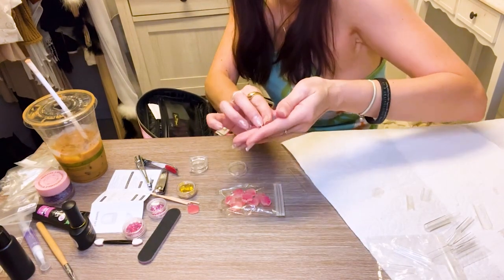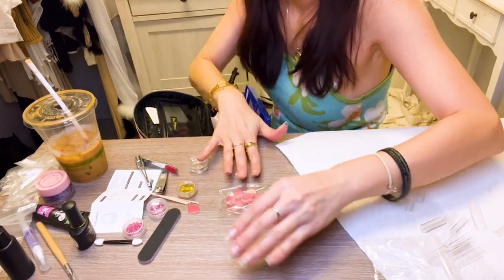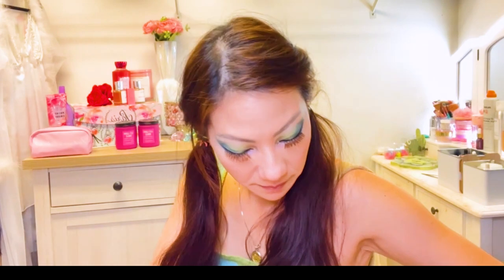Maybe I'll put one blue, one pink. Look at that. How cute is this? Look at these cute charms. I found mini baby heart. A little Gyaru experience. Nails.